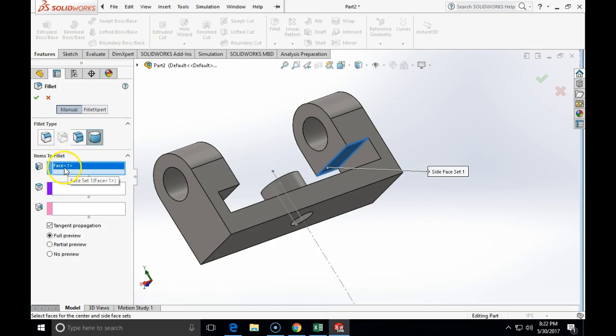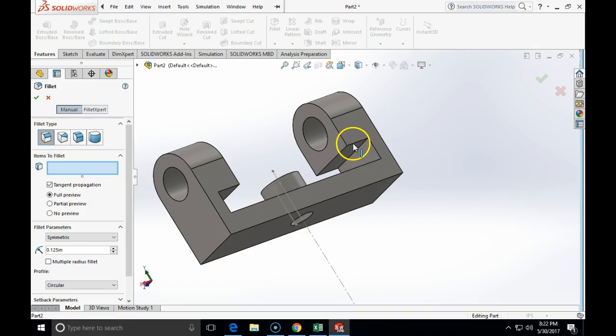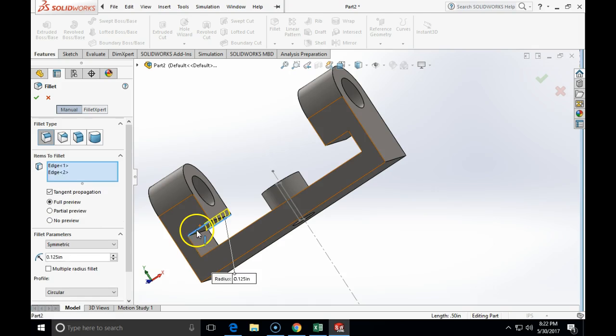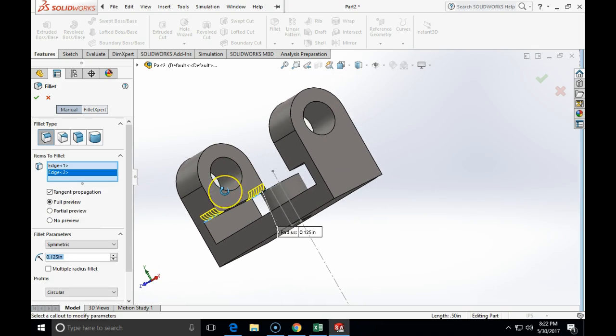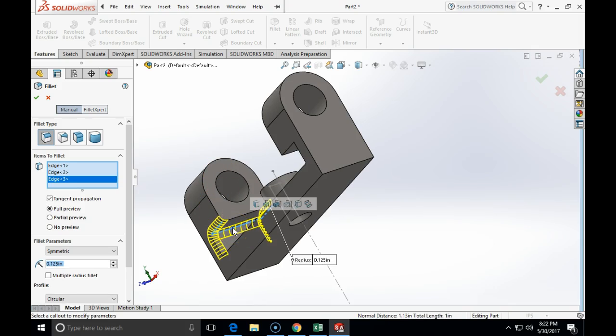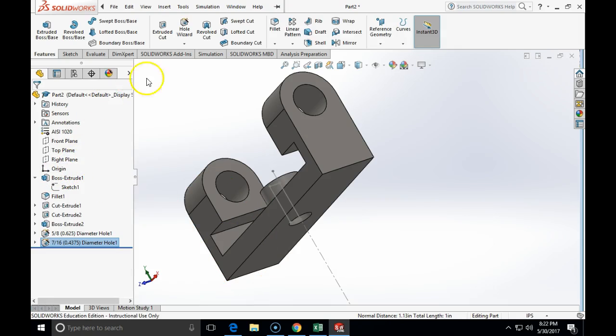Definitely, actually not as a face, it should be this one. We have this fillet. We have this fillet. And then we do have this fillet here. However, not with the down. Fillet is probably the worst command in Solidworks.